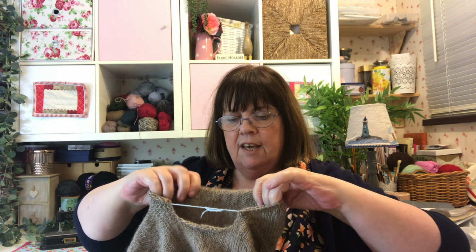I'm having to knit some magic loops. I don't know where my DPNs are, I'll find them. But if I get the, yeah, here's the sleeve. If we get the sleeve finished and the other sleeve, then I can try it on and see how much wool I've got left, and see if I can actually lengthen the cardigan a little. Because what I don't want to do is knit this up and then finish the sleeves and find I've got, say, 50 grams of wool left when I could have lengthened my cardigan, you see. So we'll see how we go.